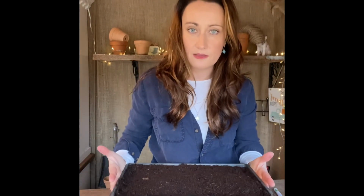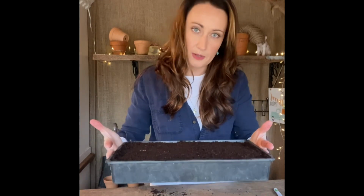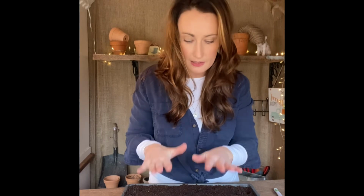I would water it now. I've forgotten my watering can. So what I'm going to do is I'm going to sow my seeds, but when I take that to the greenhouse later, I'm going to put my tray inside a bigger tray and water into the bigger tray so that compost can soak that water up from underneath. I do that because the seeds are small. I don't want to water it in a minute with a big watering can and perhaps wash them all to one side after I've placed them in the tray.